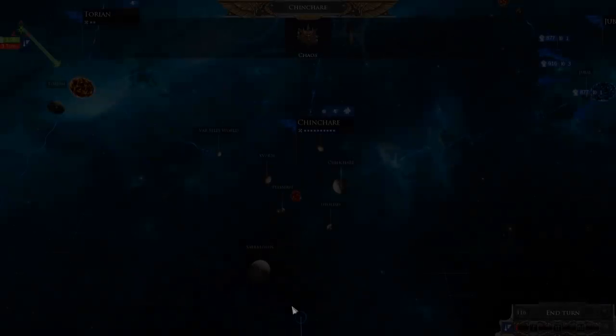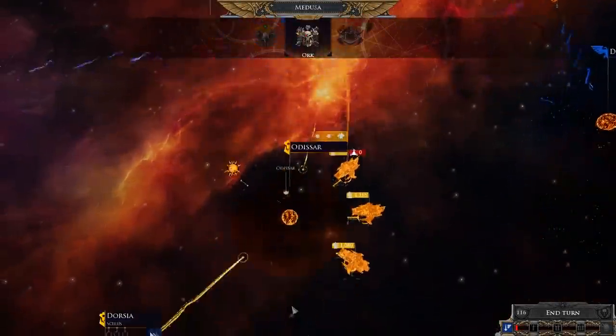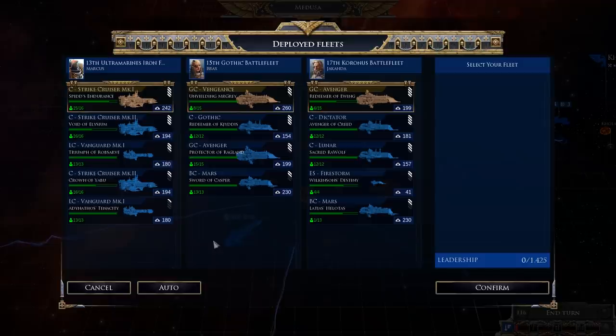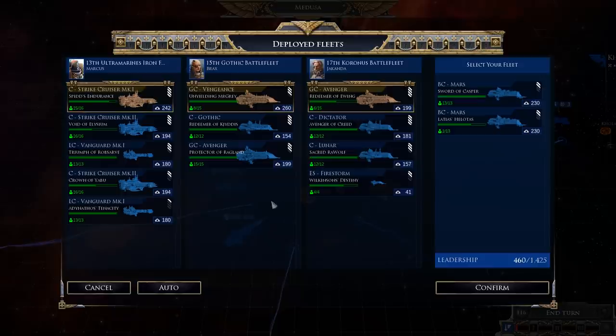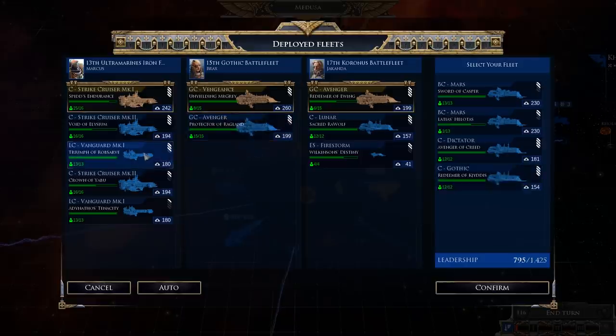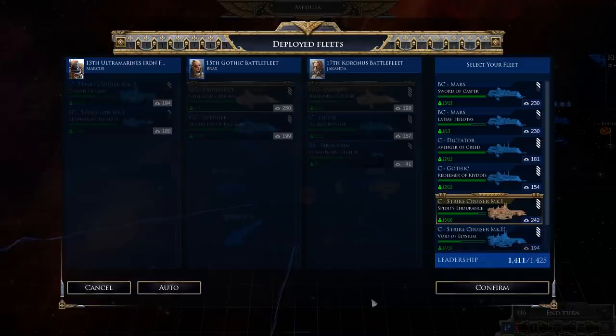I think there's an orc attack coming as well. We've got to remember to check on Cadia. There's the orc attack. Yeah, you're way outnumbered. Sure. Who do you want to do this with? Mars class. Can we get just a crap ton of torpedoes to fire at them? There we go.